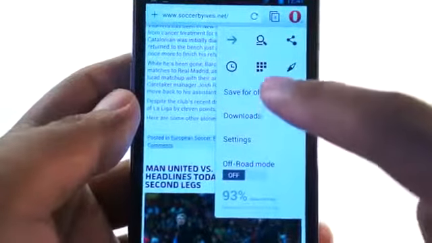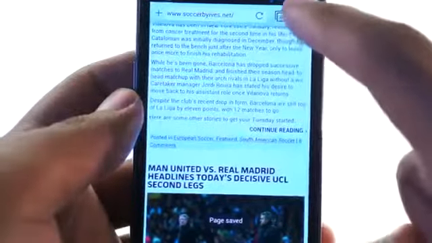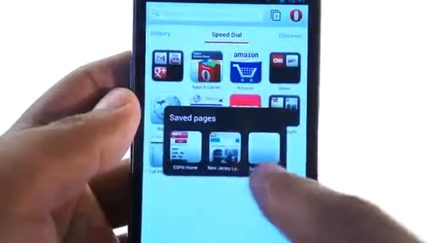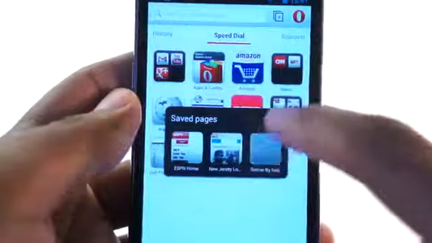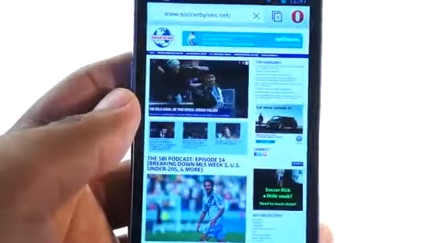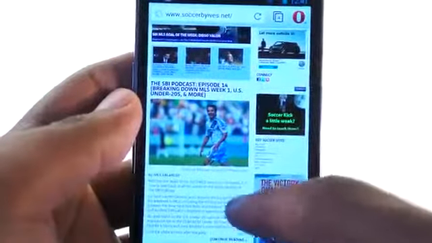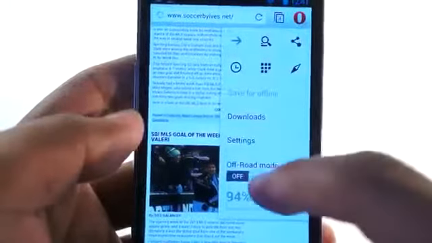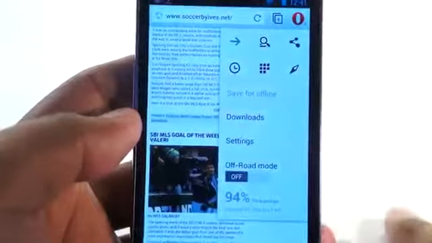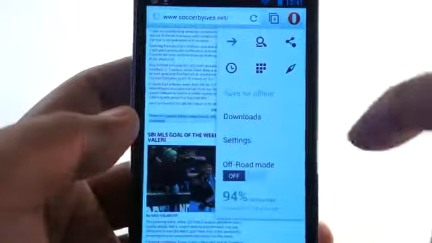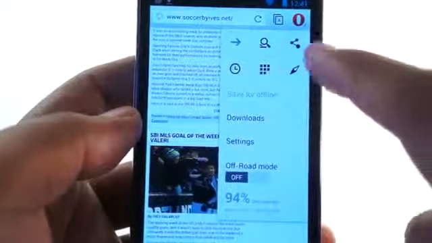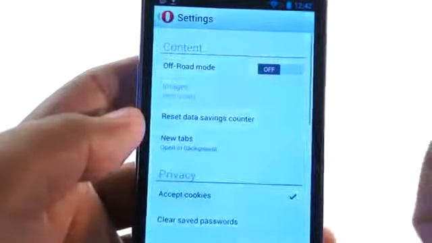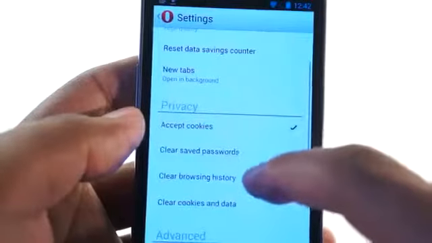You can also save websites for offline use. And once I save it and then I go back to the dialog page, you'll see that they're all going to be saved in the save folder, so I can access them at any time and have all of the information. Even if I turn off internet connection, I can still read that information. So this is Opera for Android. It's in beta. Go and follow the link in the description below, and you can get a closer look at it for yourself. And you can see if this is something that you're going to spend a little more time with. At the moment, it's just in beta, but there are other things you're going to be able to do later.